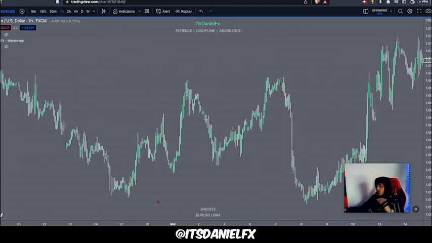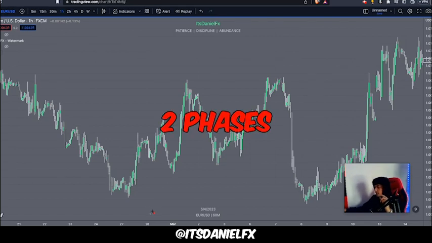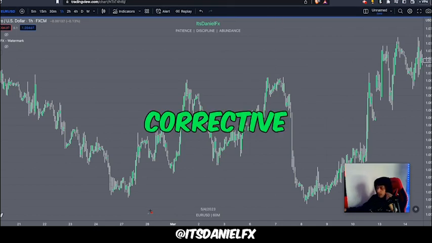Now if you zoom out on the chart, you'll notice that price is only ever doing one or two things. We're either pushing or we're exhausting, and those are either up or down. Even a sideways movement, which is a correction, is still an up and down movement. Now there's two phases the market pushes in, but for the purpose of this video, I'm going to be referring to it as impulsive and corrective movements.